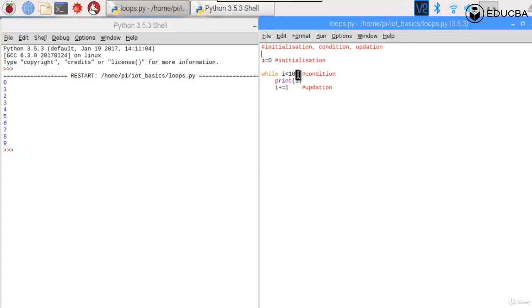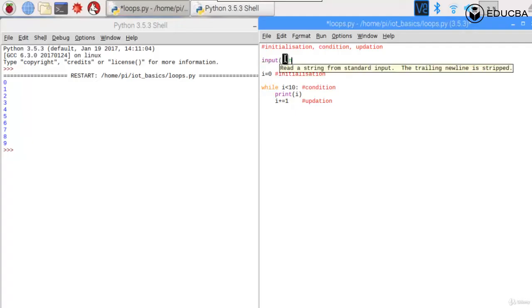All right. Now, this is about a while loop. Of course, I can change this value to a user defined value or something like that. Let's say I take a value from the user. The user value that I take is input, enter a number.